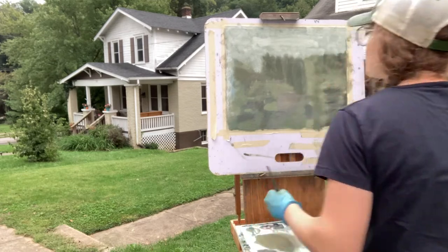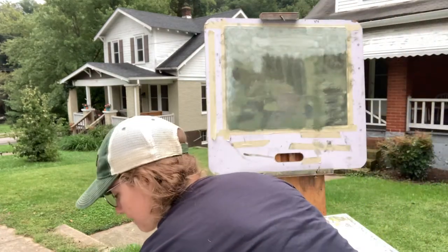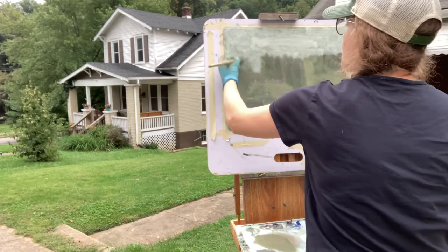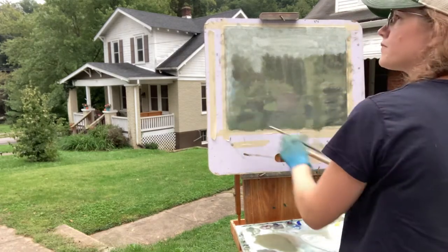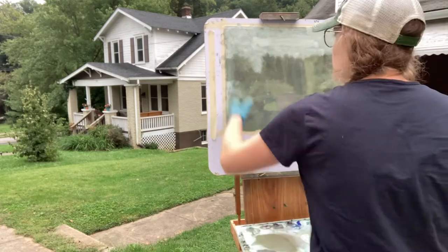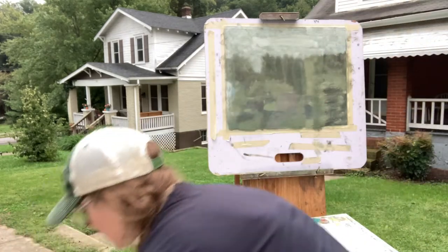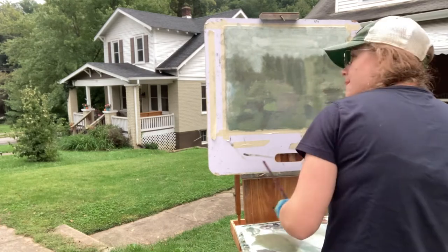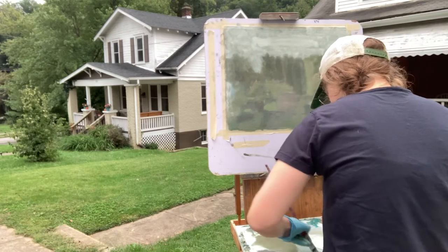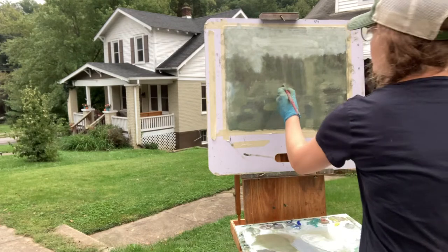I started this painting with the wet gray ground color and then made the sky first. I like the idea of painting the shape that is farthest away first — this sort of idea of stacking. If I paint the color that is farthest away first, then the trees can be painted on top of the sky, and that gives an illusion of depth, sort of like a very shallow relief.